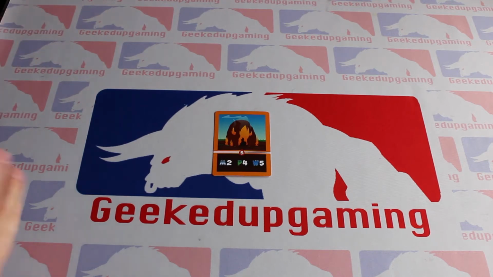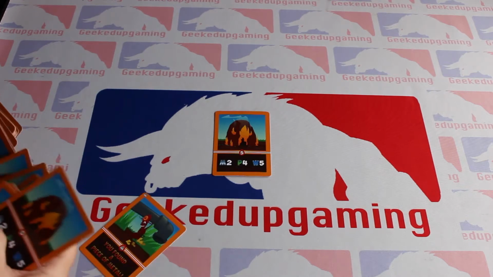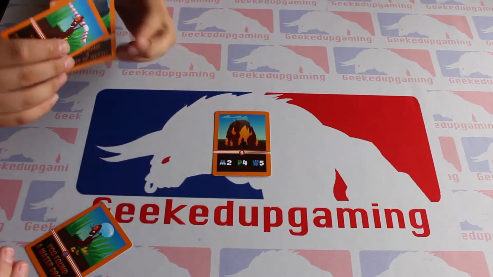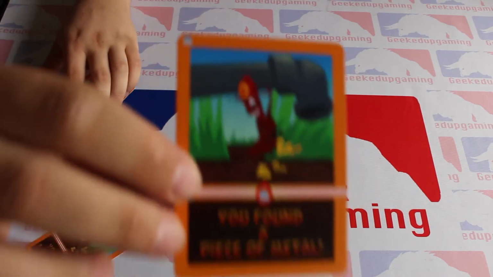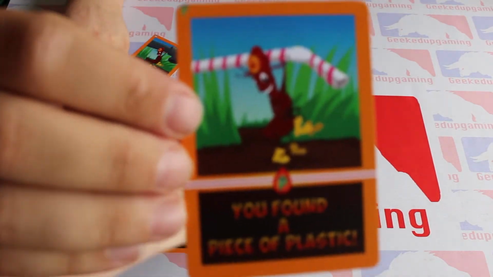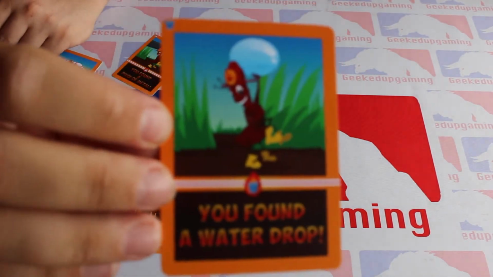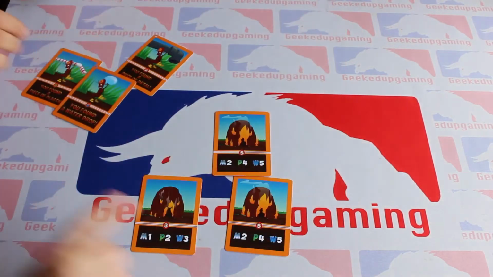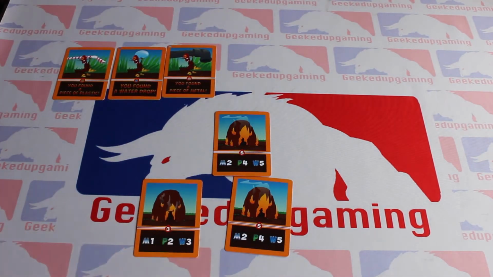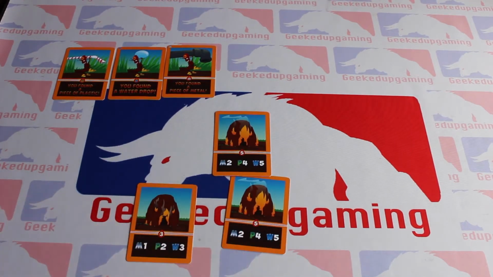There are 3 resources: a metal, a plastic, and a water. Those are your 3 resources, and each fire, which are these cards right here, these are all your different fires. They're based by points: 5s, 4s, 3s, all the way down to 1s. And you need 1 metal, 2 plastic, and 3 water to put out a fire. This one needs 2 metal, 4 plastic, and 5 water.